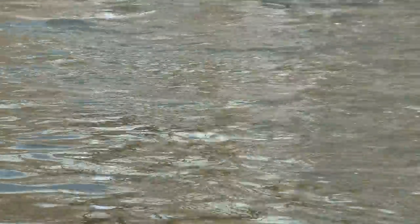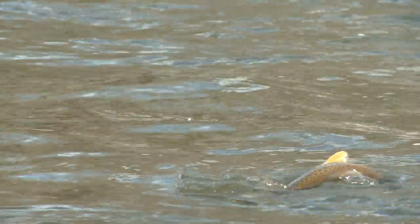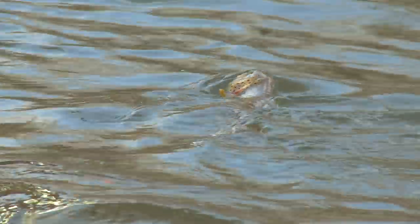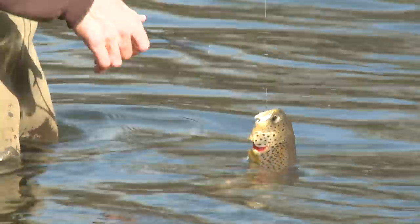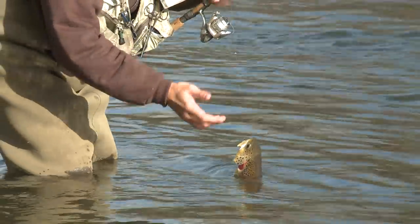Beautiful fish. Again, it's a tap-tap bite. I'm using yellow garlic eggs. And man, that water is cold. So usually the browns have a lot more pep and vinegar in them, so to speak. Right now it's just a tap-tap, and you're going to get one good run out of them. Again, this is typical of winter trout fishing. They don't give you much energy-wise, but they are feeding. Water temperatures may be cold, and they're not going to feed all day. Periods here, periods there, a couple of minutes, bait comes by them.